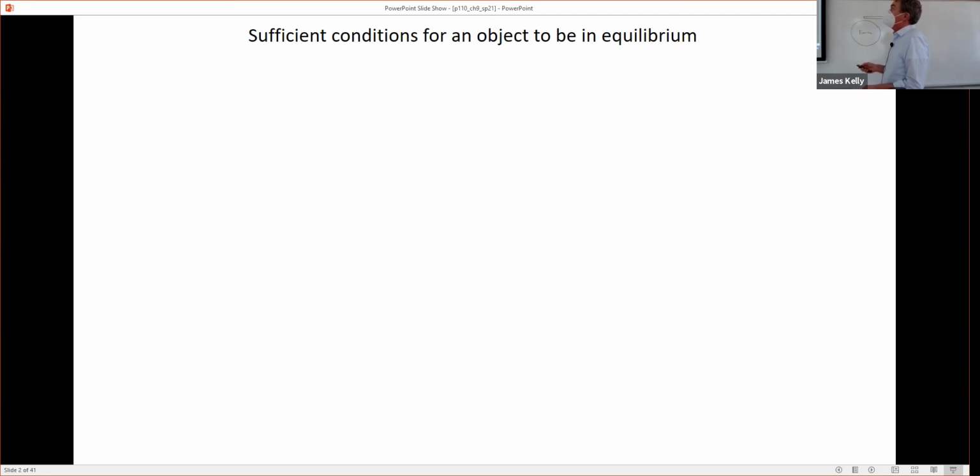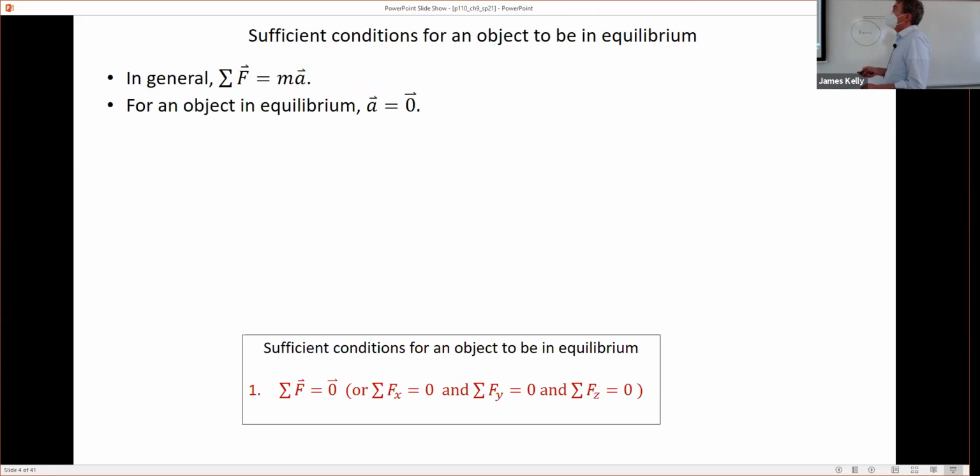Right, so this is kind of how I started the discussion I hope you had at the beginning of lab. If I have a meter stick and it's just sitting there, it's not accelerating, since the sum of the forces on it equals ma, and its acceleration is 0. If it's moving, there might be lots of different accelerations if it's rotating, for different parts of the object. But if an object is in static equilibrium, it's just sitting there, and that means the acceleration is 0.